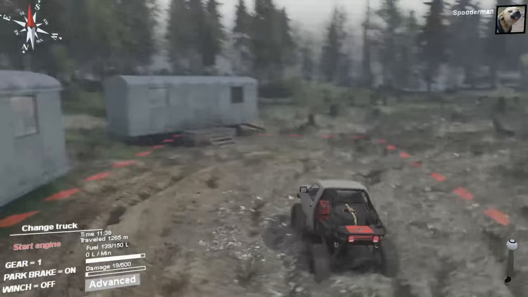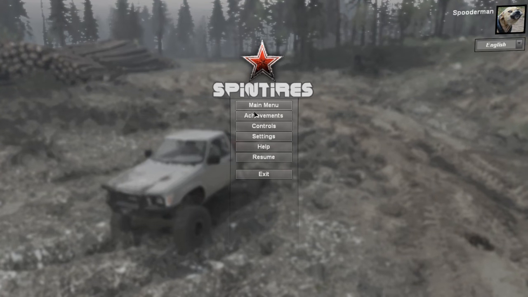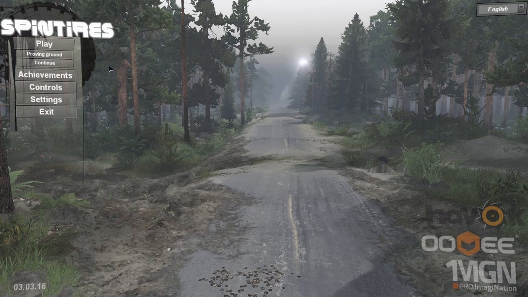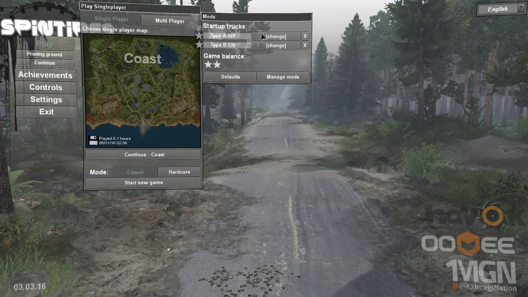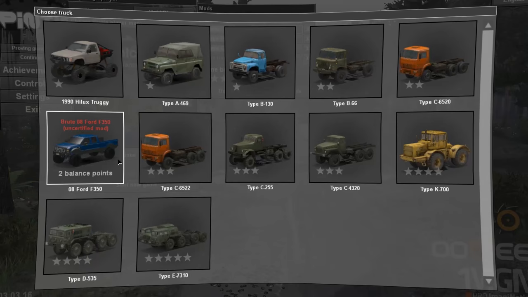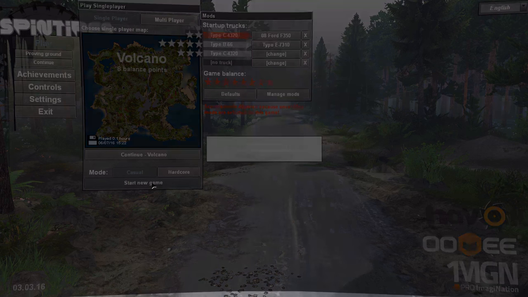Yeah, I have to be close to another one to do that. So I guess I'm just gonna restart the level and we'll try as the other truck, because I don't think I'm gonna be able to get all the way over there. And I don't know this game well enough to know if there's a way, but I will figure that out eventually. I promise. All right, I guess we can go back to the same place. Let's just take the big F-350, and this Type E37, whatever. Yeah, start new game, that's okay.